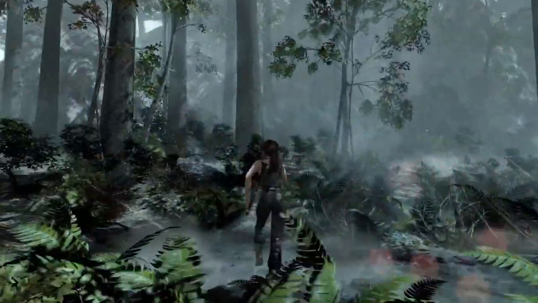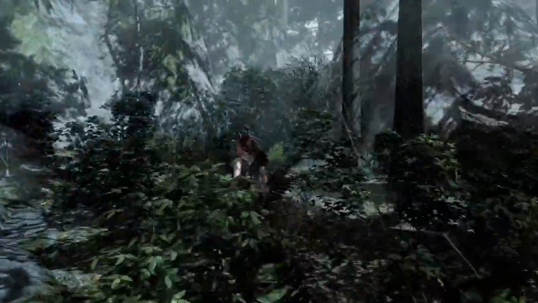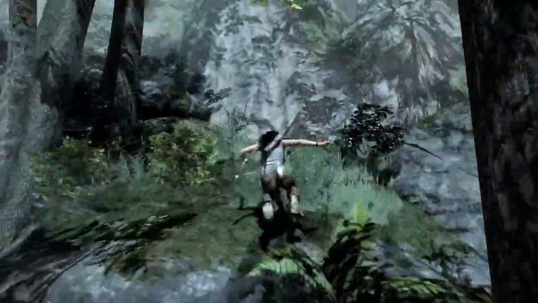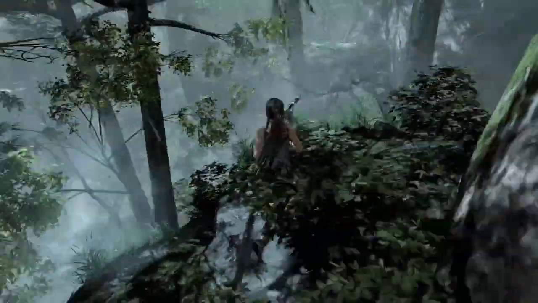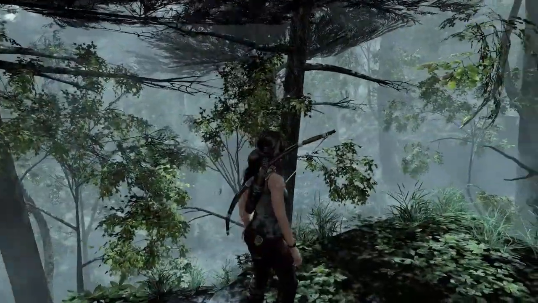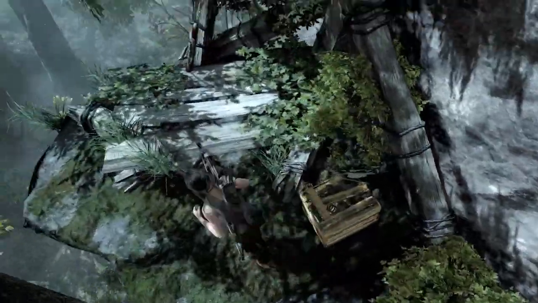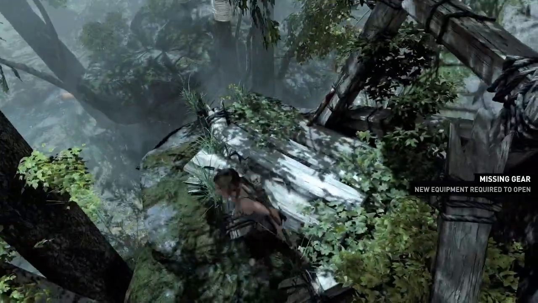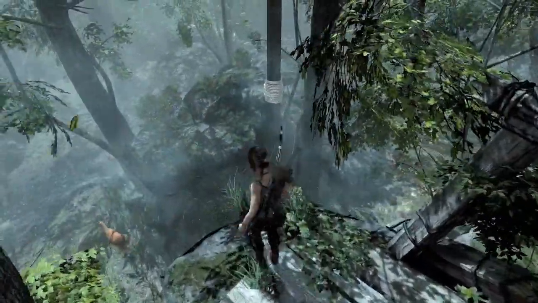Alright, is there any other high ground that I need to get onto? So I can get more arrows? He's looking up top. Oh, this looks like another one that I can get to. Is there any, did I miss any totems? What's this? Missing gear, new equipment required to open. Really? Can't just kick it? Pretty sure you can kick it.